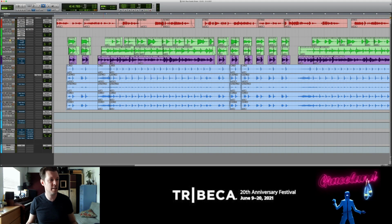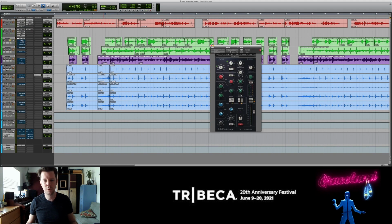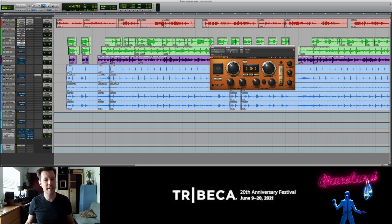I used the SSL channel. It looks like I added a little high end, high mid frequency, took off some bass. 1176, because I assumed not only to curb the dynamics, but also I assumed this might have been something I used on the guitar. Then a delay to get that kind of rockabilly sound.